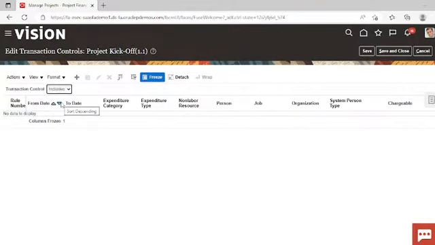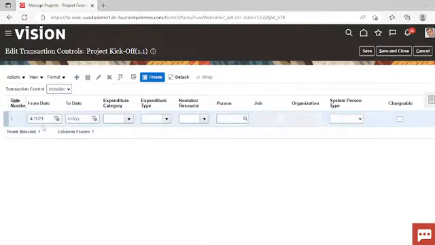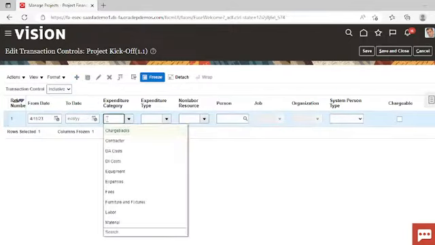Say I want this task to only create the transaction with the expenditure type as miscellaneous. Give the start date here and then give the expenditure category.